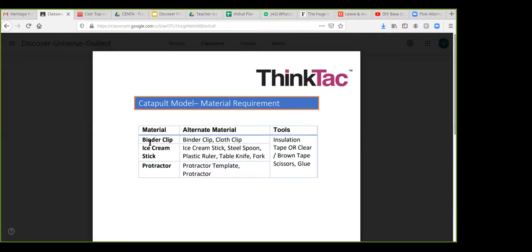So wherever you don't have the right material, we have suggested an alternate material. For example, when children work on the catapult model, which is like what you may have seen in the Bahubali kind of movies, where they throw big things to the other side, you methodically vary the angle at which you pull it before releasing, vary the load, the payload, and compare the distance traveled.